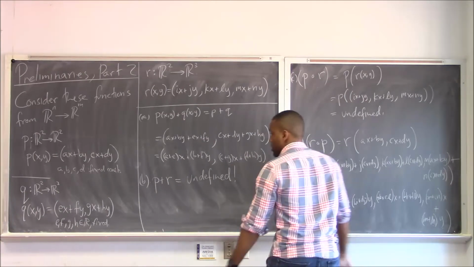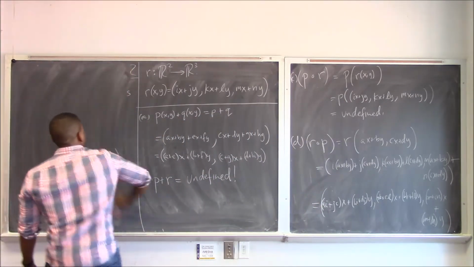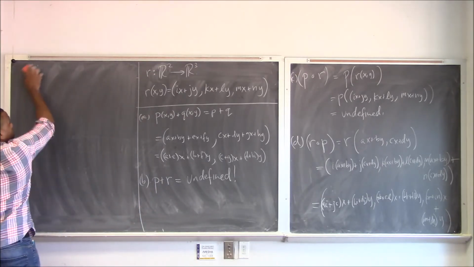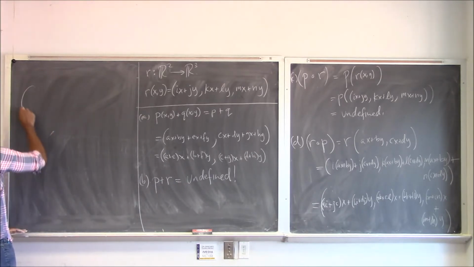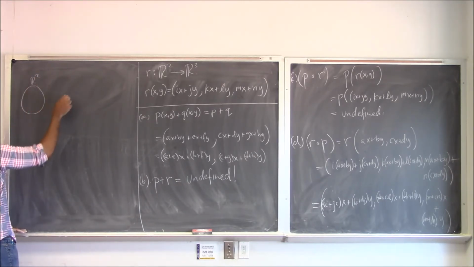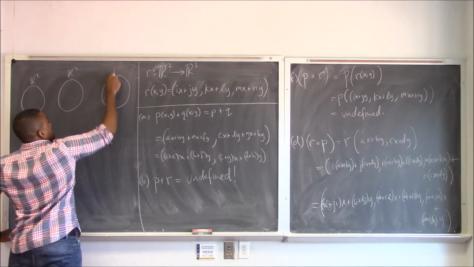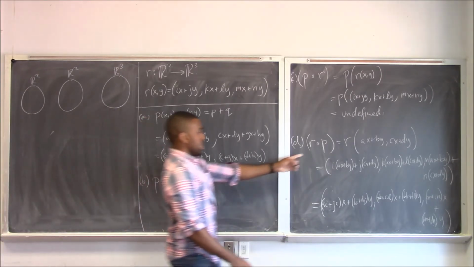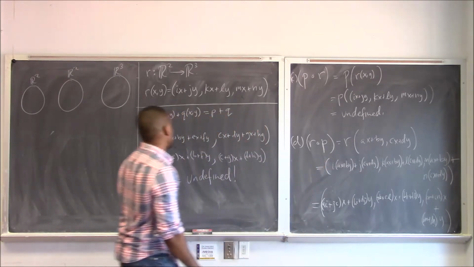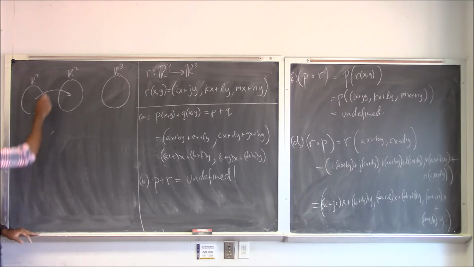So now for emphasis here, we can actually draw some pictures. What is the point of a composition of a function? Let's say here we have a domain space R2, there's another space R2, and another here, ultimately the codomain R3. What I just showed here, for example, is that P is a function that goes from R2 to R2. So P is going to go here and output something there. That's what the function P is going to do.